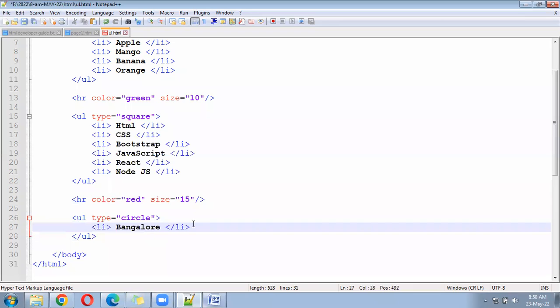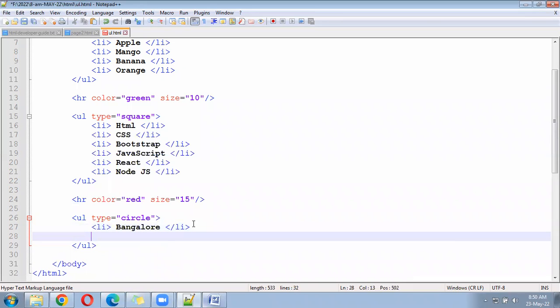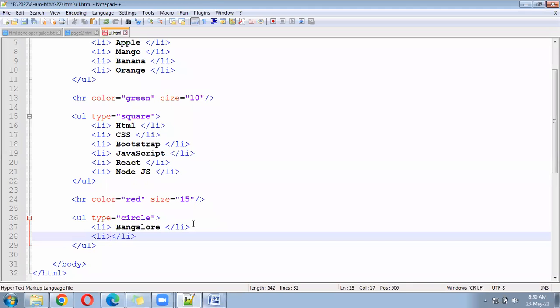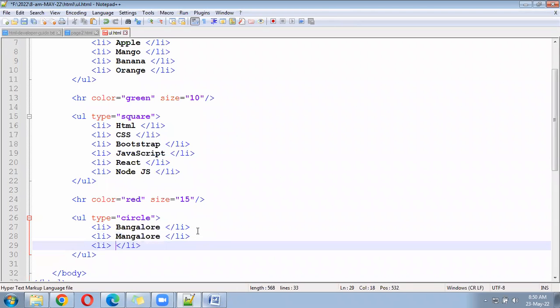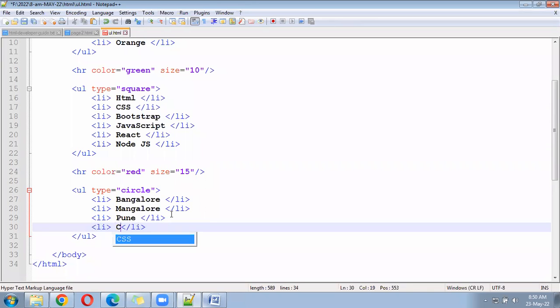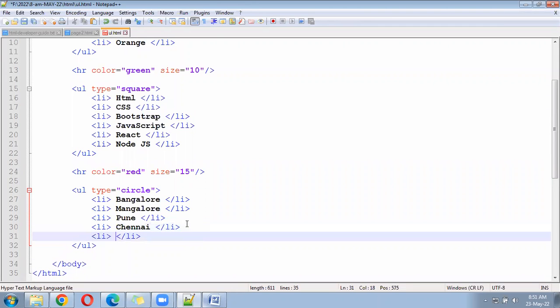Next, Li, Pune. Next li, Chennai, next li, Delhi, right?